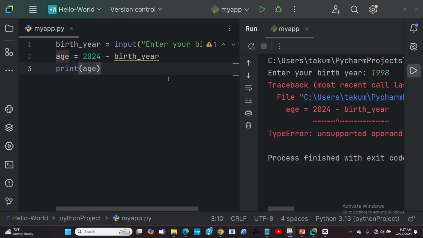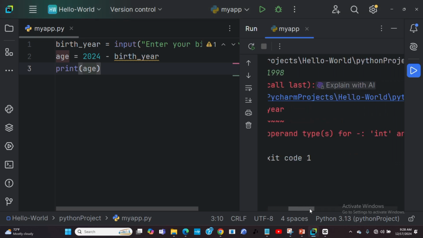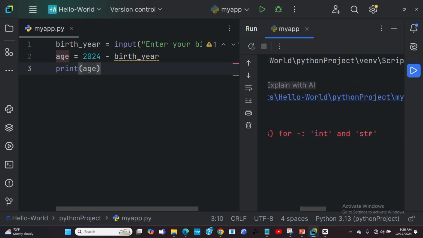What happened? Oops, I don't know if you can remember what I told you about the data types. It's saying it cannot go like this, because I'm using an integer and I want to subtract a string. Remember, enter your birth year: the birth year was a string. What we are inputting is a string we are taking from the users. It says unsupported operand type, it's an int and a string.